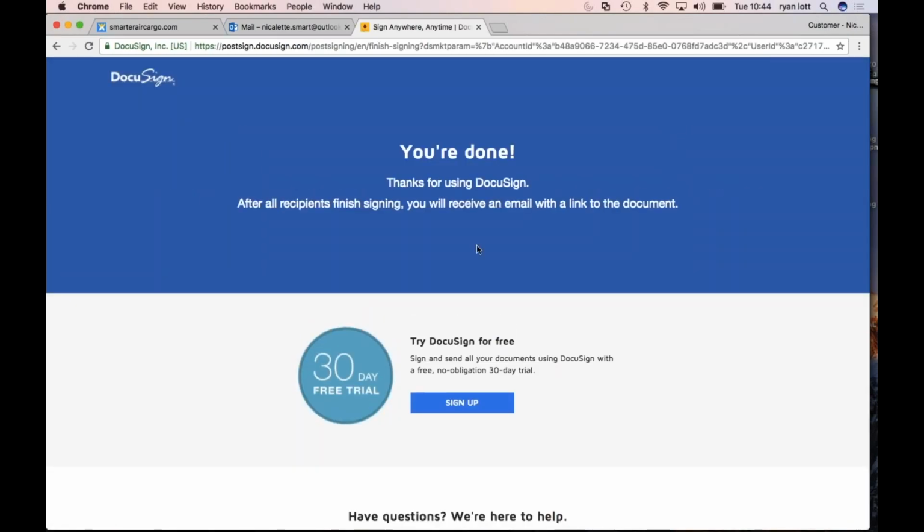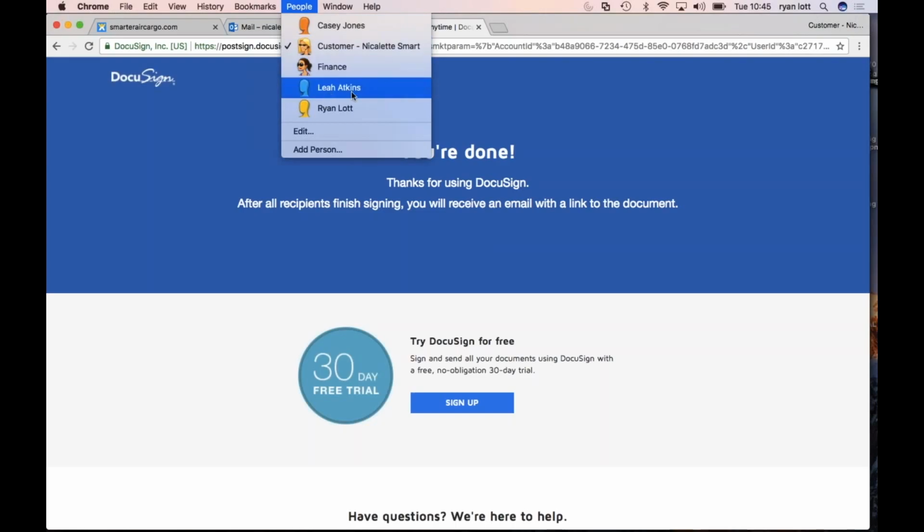So at this stage, we've gone through the onboarding process. We've had a new lead come in. We've checked with the TSA that they're happy for this company to ship cargo. We've then sent out a contract to the customer that's going to be signed. So they've now onboarded as a customer.